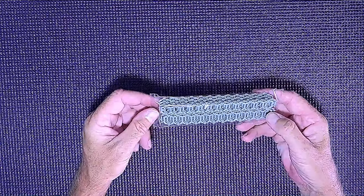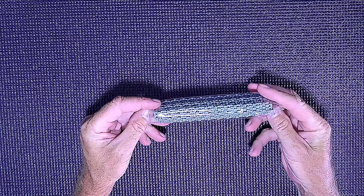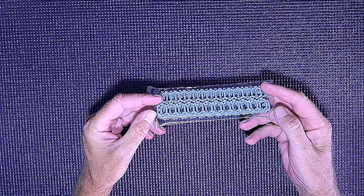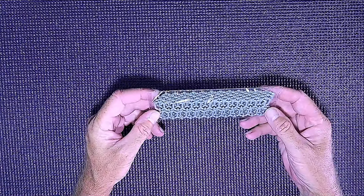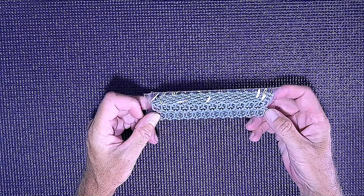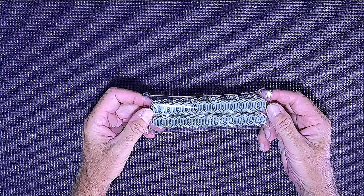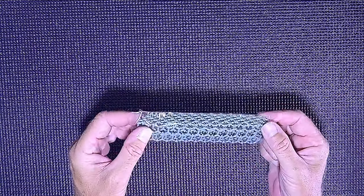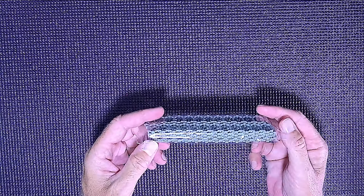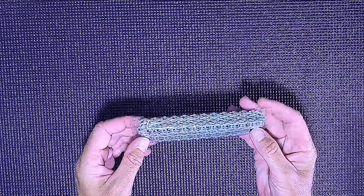I'll put a disclaimer up front: I am not an experienced armor builder. I've only ever built one tank before, and the second one I never finished. These look like tracks — the reason I say 'look like' is because my other two tanks came with rubber tracks that you just stuck on the wheels. These appear to be individual links, with maybe 25 pieces in the bag.